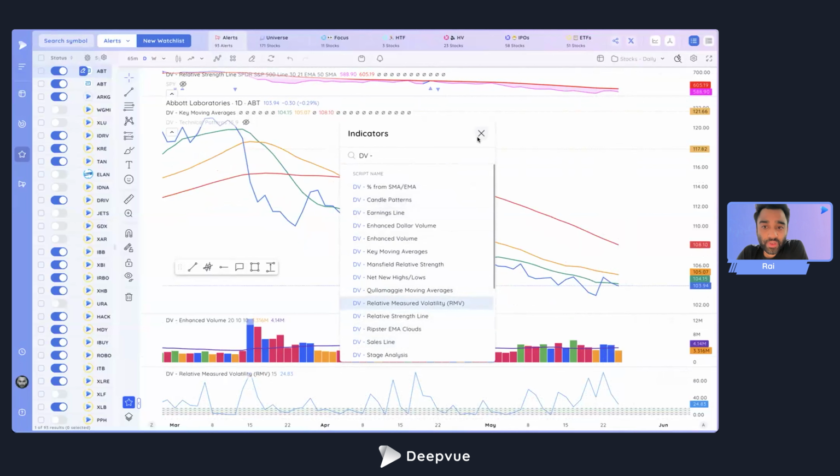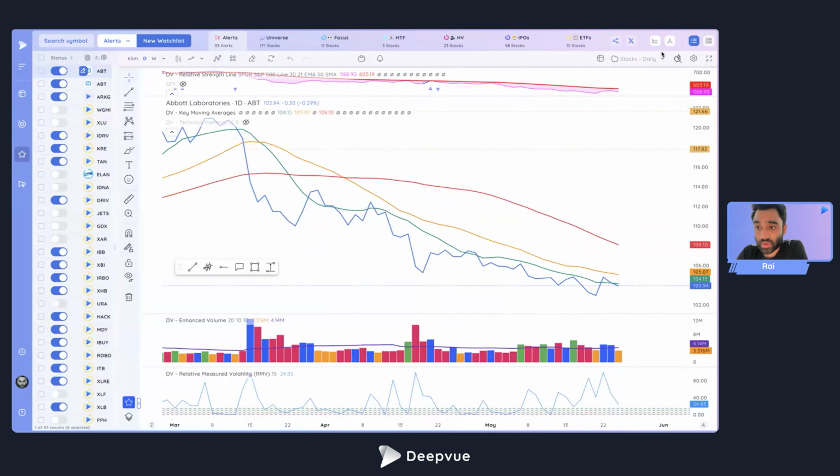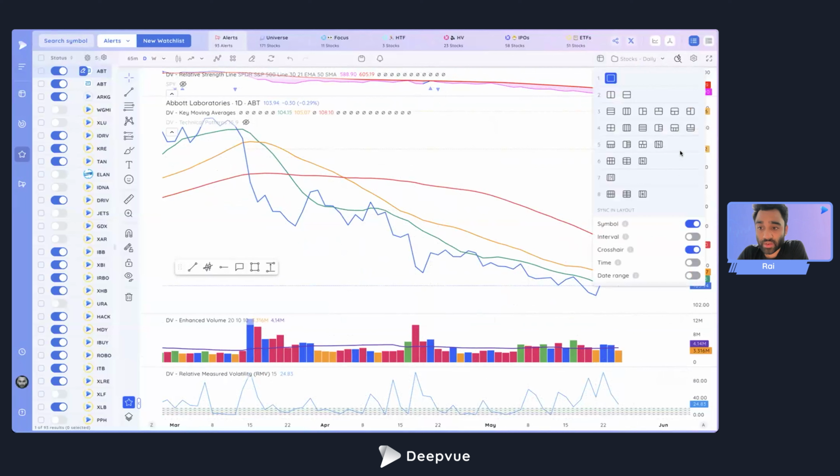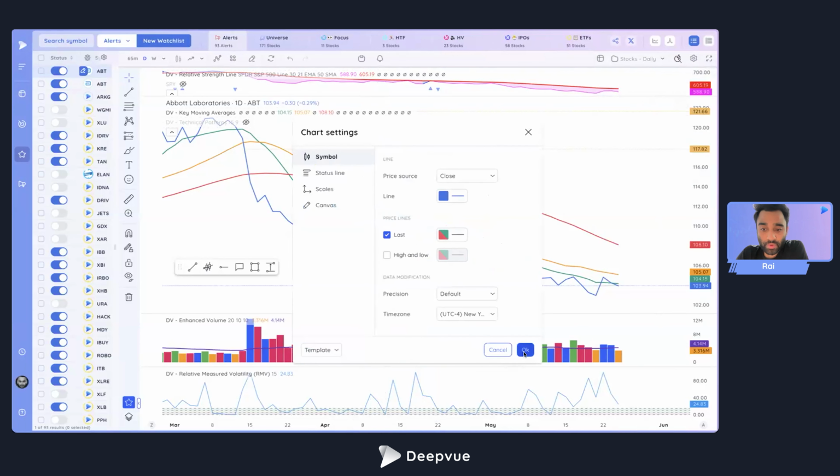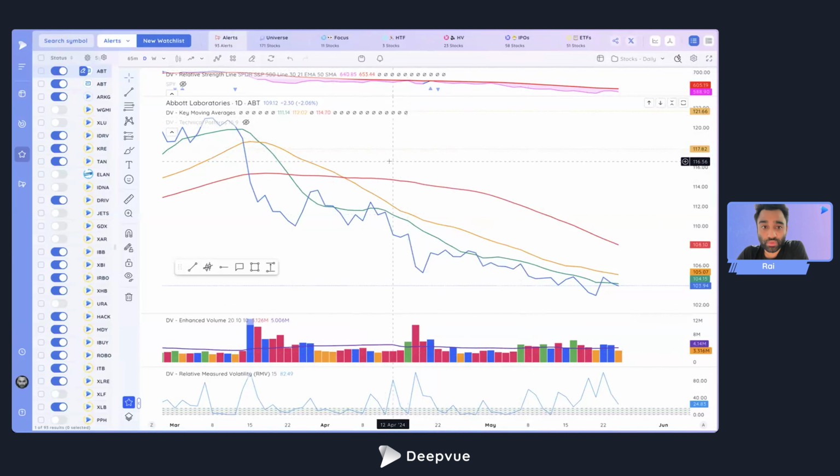So you can add an infinite number of indicators to your charts. You could create an infinite number of layouts if you're coming over from TradingView. There's no limitations in Deepvue on that. You could get really creative with the layouts that you have in the platform as well. We could sit here all day and talk about charts, but there are many different webinars. If you just go to our YouTube channel and search Deepvue charts, we do some in-depth walkthroughs of the charting module, which is a whole can of worms, but with limited time, I will not be going into those.